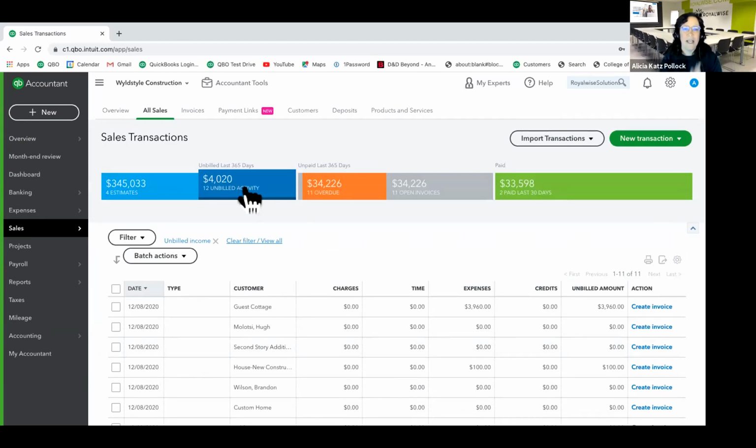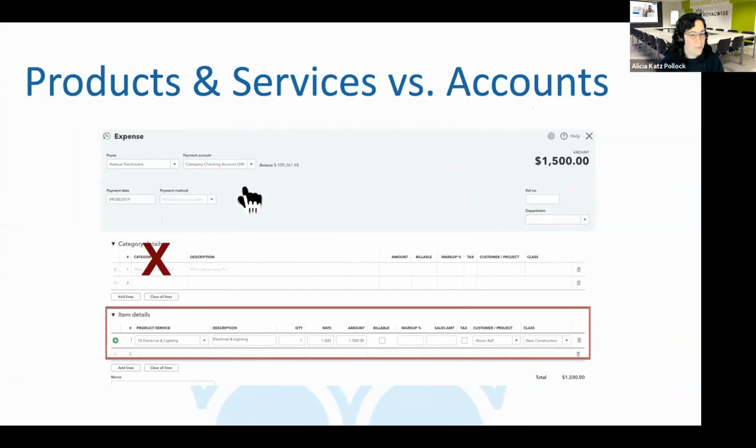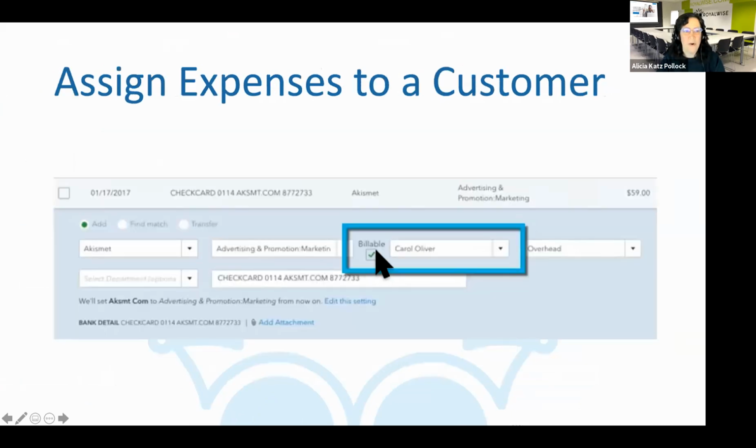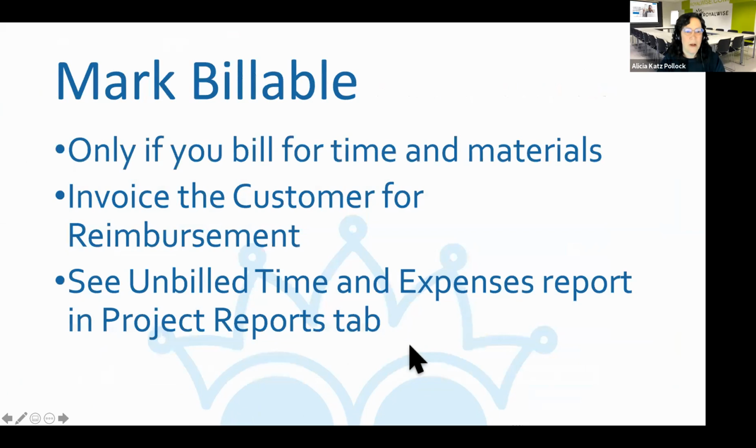I do have a secret link for it. When Chad is talking about DIVVY, I will put it in the chat for you, but it's a way of clearing out all of that unbilled activity. And it's not a menu item in QuickBooks. It's kind of a backdoor link. So I'll share that with you a little bit later on. But in any case, that's how you then assign your expenses to the customer for the job costing.